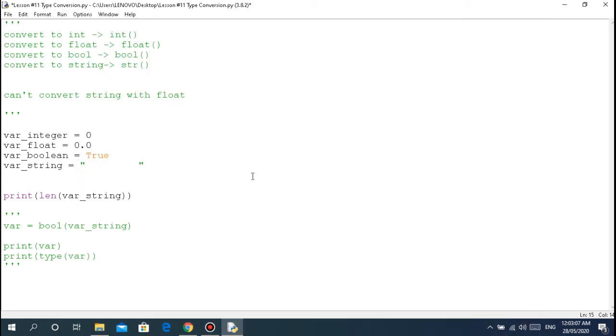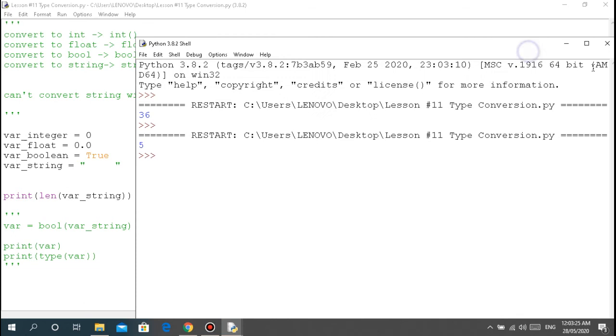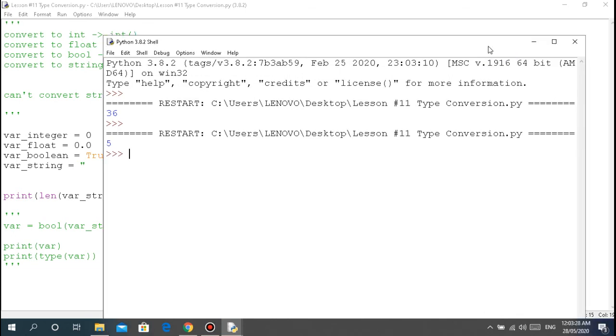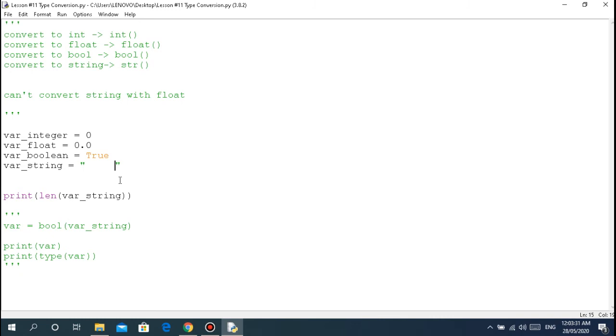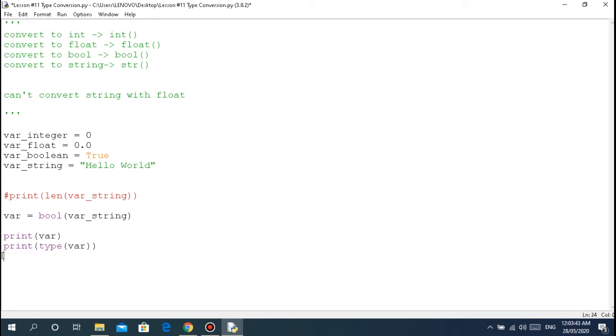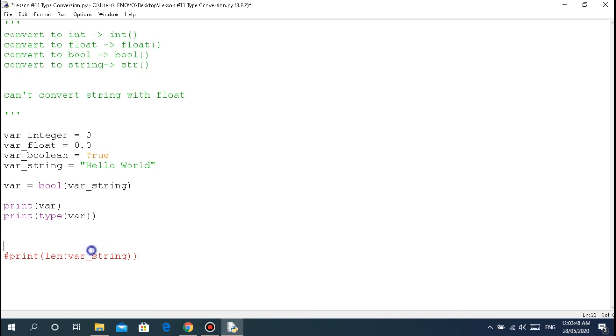Kapag linagay ko tong spaces na super haba, it will return 36. Kung ayaw na talagang maniwala, 1, 2, 3, 4, 5. Five spaces yun, guys. It will return 5. So, as I've said, spaces are considered to be characters in programming. Balik ko to into hello world. May idea na kayo, di ba? I-comment ko na lang to kasi it's a good thing na malaman niyo yun. Di naman talaga yun yung naging topic natin pero at least, guys.